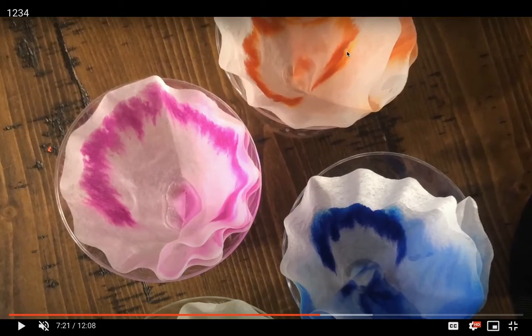Okay, so this one was the red and the yellow. You can still see that red and that yellow, but I'm also seeing some orange. This is one of the pink ones that I did.